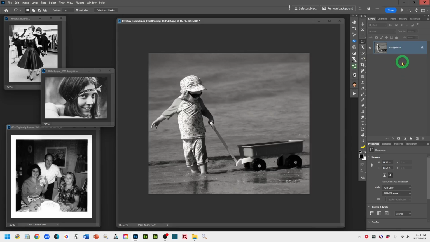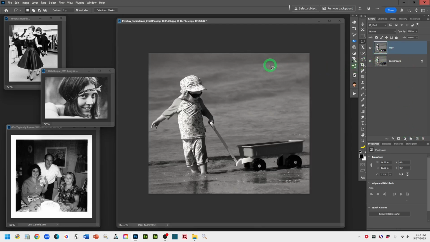So now let's do a copy like we did before. So this time I'll do a Control or Command J to jump it up. So this is a copy. And I said the alternative is to just left click and drag it down to the box with the plus, okay? All right, so now we've duplicated the background layer.